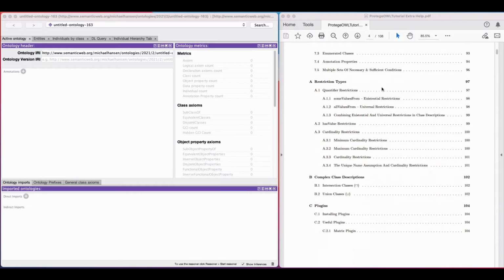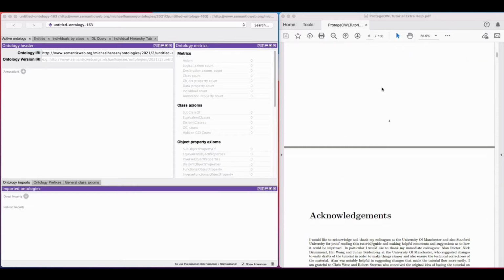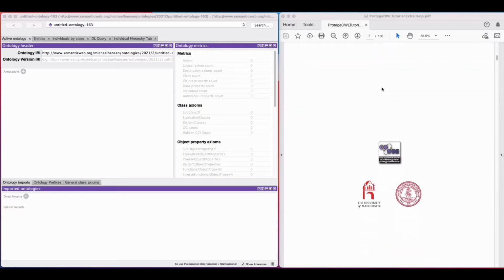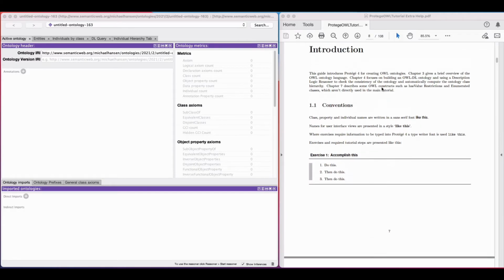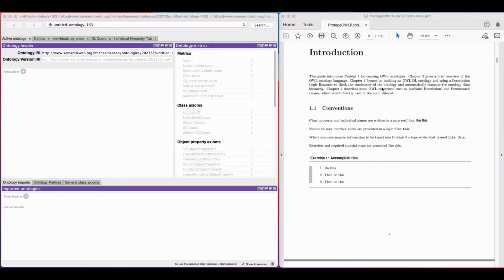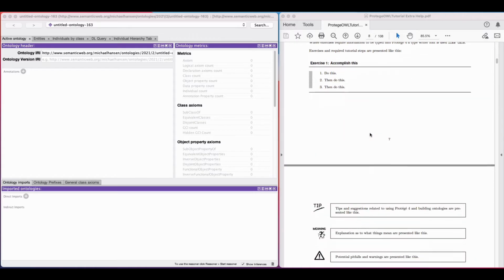So it's a good idea to read this tutorial. It has some very good insights on ontologies, and going step by step through it will actually help you to get a good understanding on how to build ontology and OWL structures. Now, exercise 1 is just explaining step by step what we have to do.